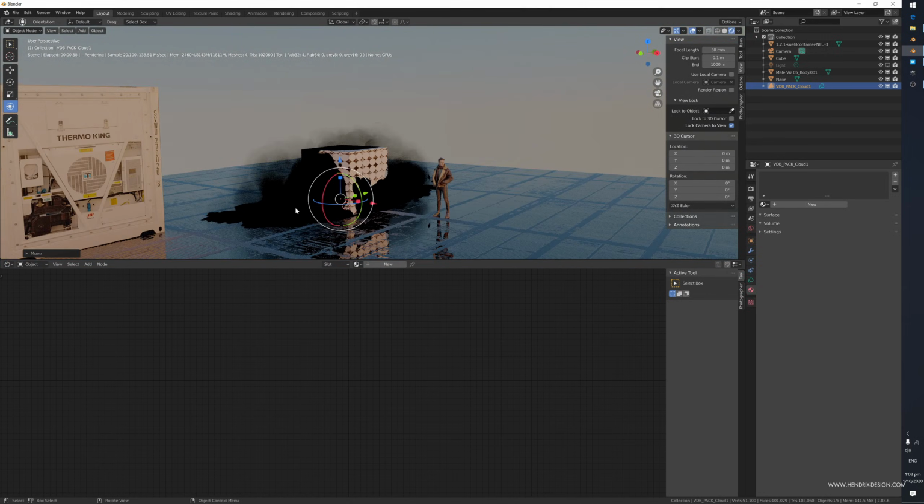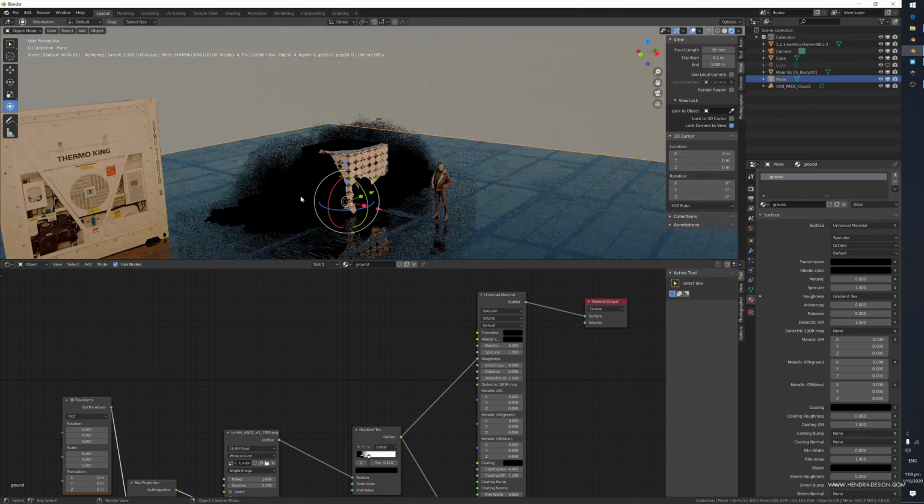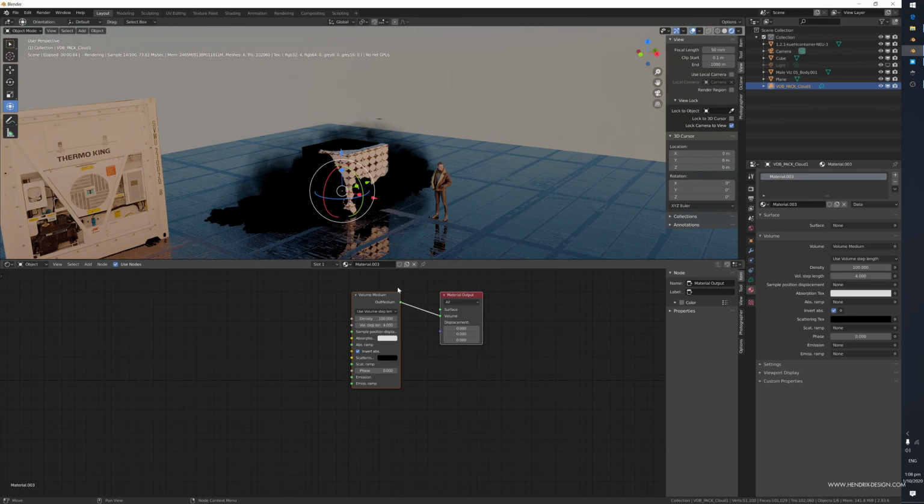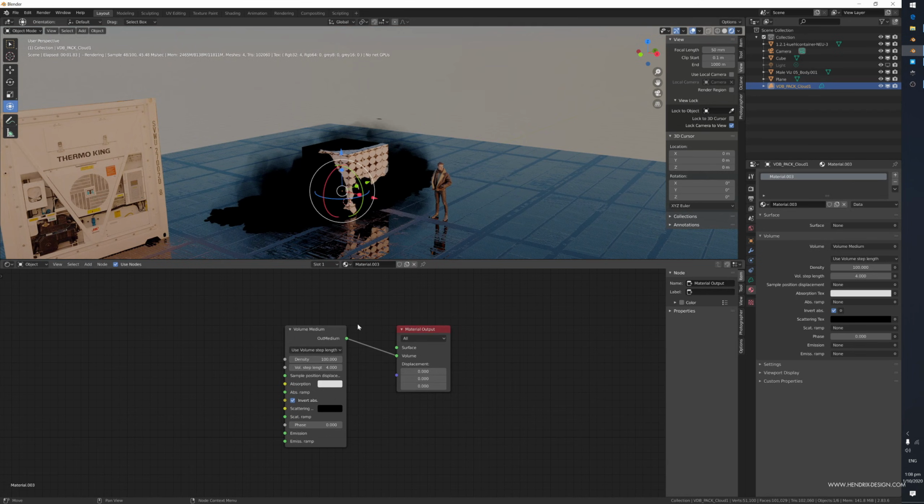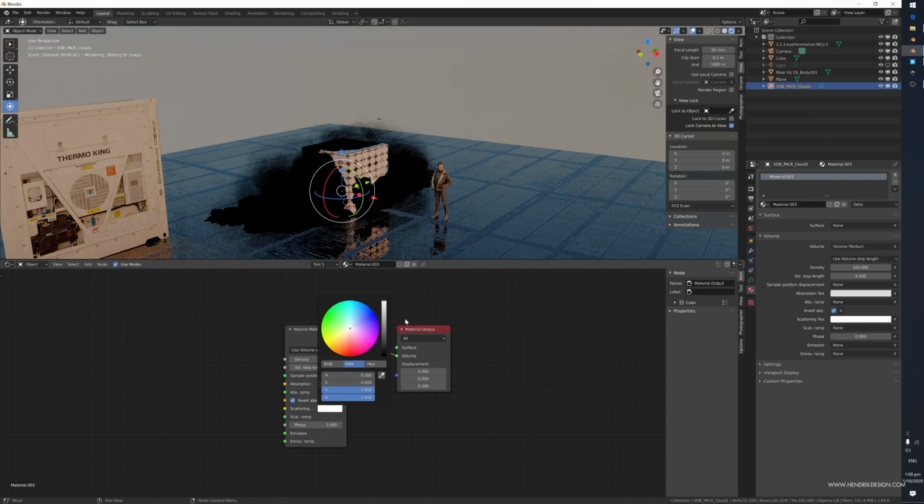And of course it's fantastically black. Let's select it, and if you click on new, you automatically get a volume medium node from Octane. We want to maybe change the scattering, and we need to really dial down the density of this.